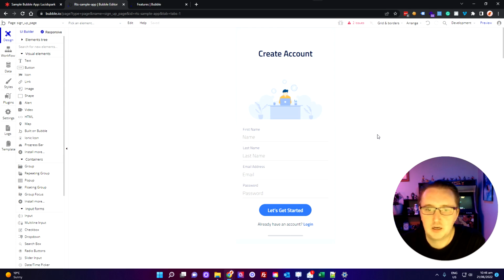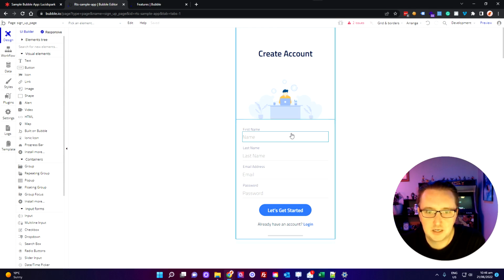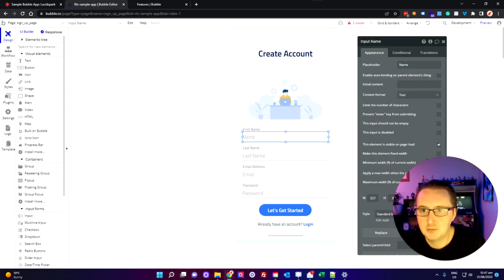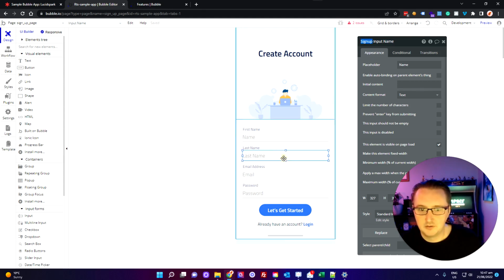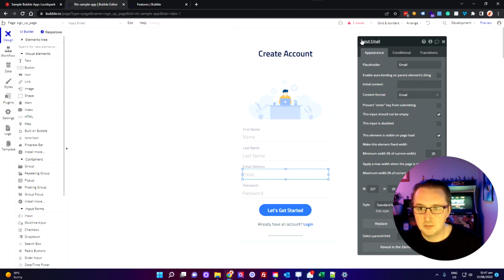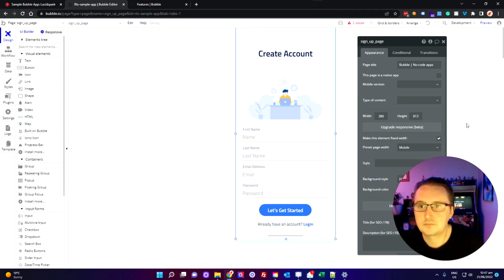Now, one more thing I recommend we do on this page, just to make life a little bit easier for ourselves, is I'm going to change the labels of some of these elements, so it's a bit easier later on to find exactly which inputs are which, so I don't get confused and select the wrong one and cause errors for myself down the line. So I'm just going to label all of these the sign up version, so that way if I need to reference them separately, I can. Cool.